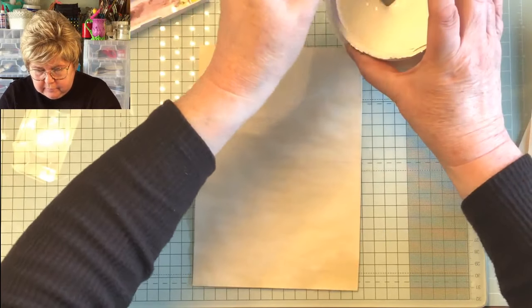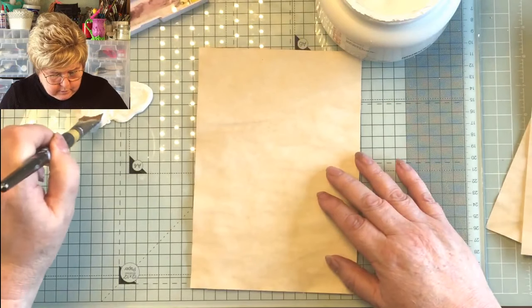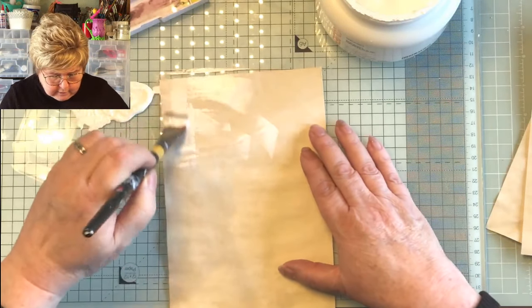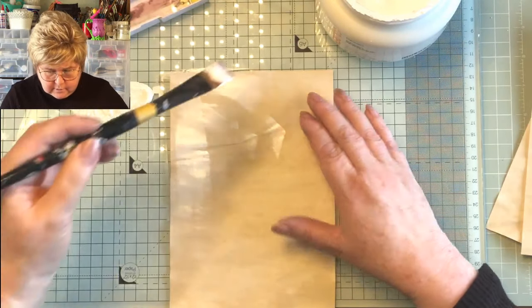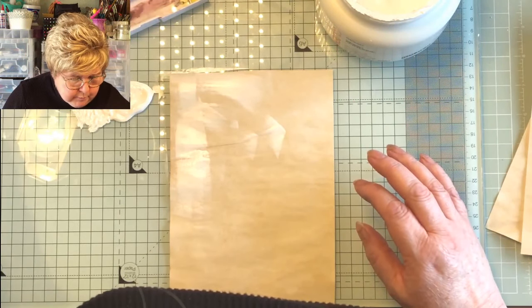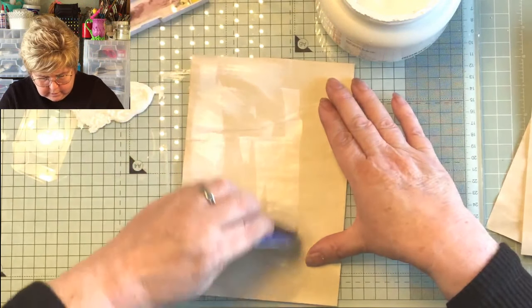So I'm just going to get some gesso out here and put it on my glass board. You can do this with a card if you want as well, actually. In fact, I've got a card there, but I'll just do it without it. It's a bit quicker and probably also a bit more random, which is kind of what we want.